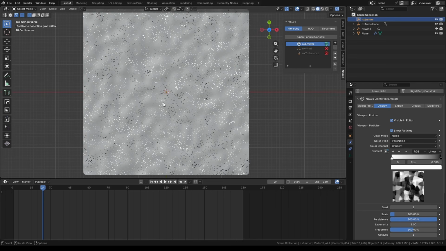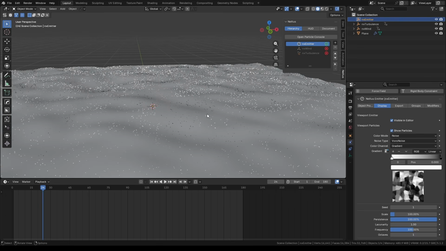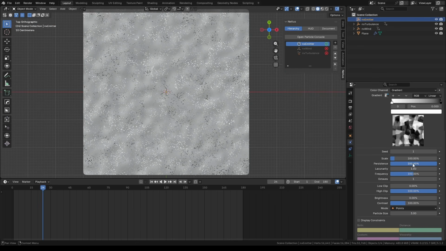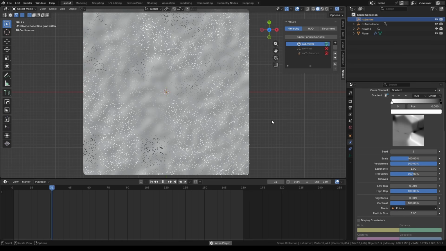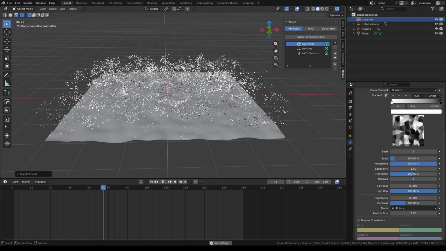From top-down view, you can see you have different colored particles. Some are assigned a black value, some are assigned a white value, and everything in between. You can of course change all the settings. Let's change this to 400. Then we will change also the pattern here, but I want to set everything to the default value for now. But this still doesn't affect anything. It's still looking the same as before.